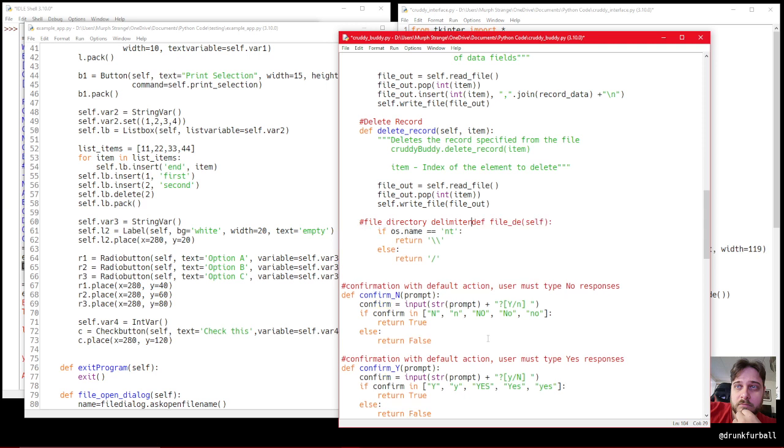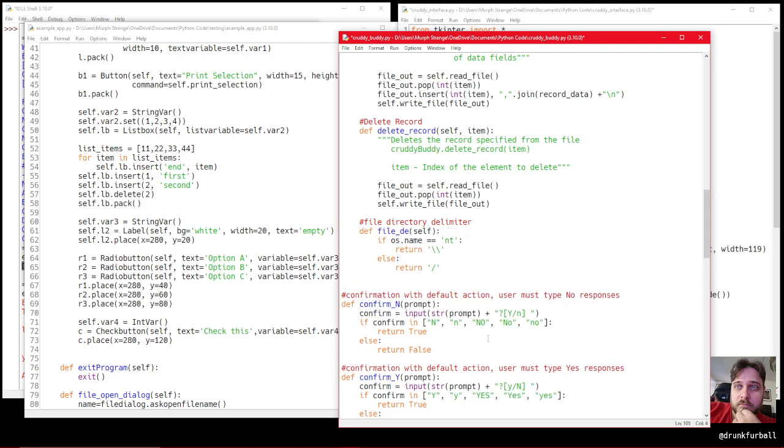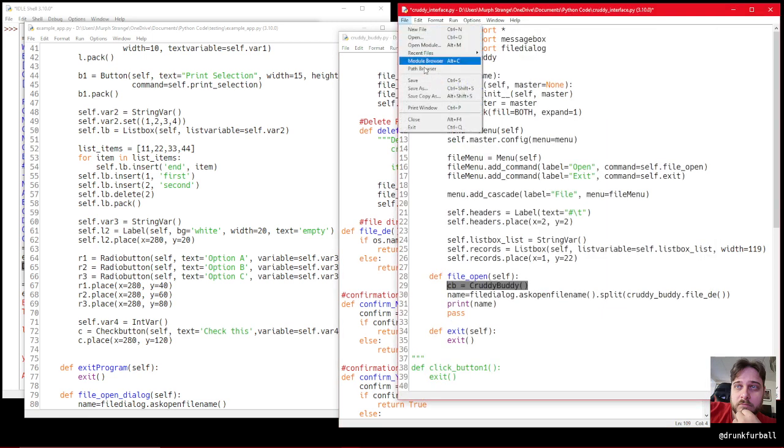Let me try something here. Let's do maybe that. It's entirely possible that because we made it a part of our object, we have to instantiate our object. But maybe we can just call it as part of the library.